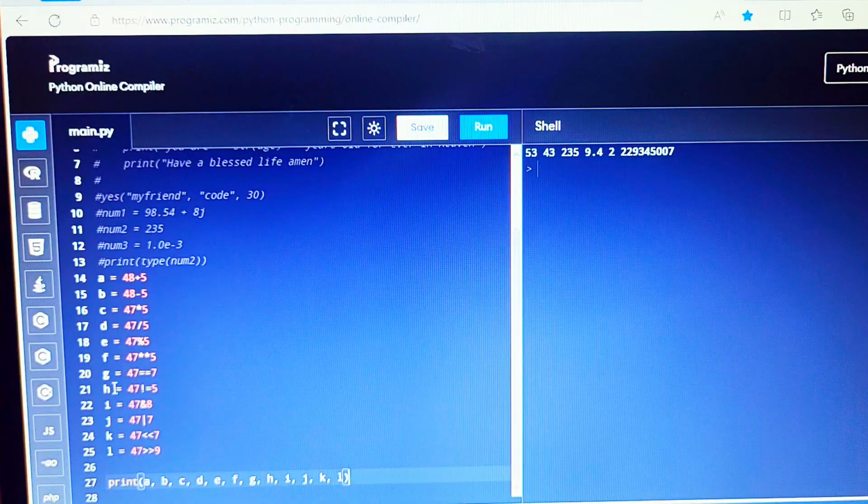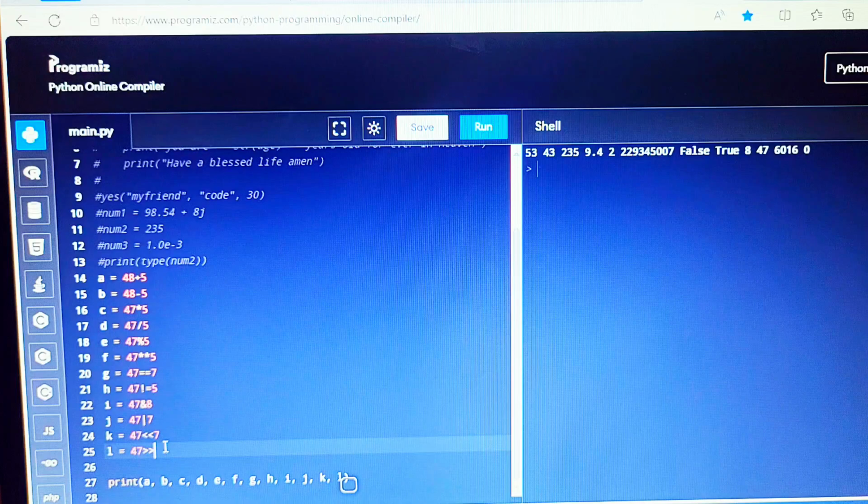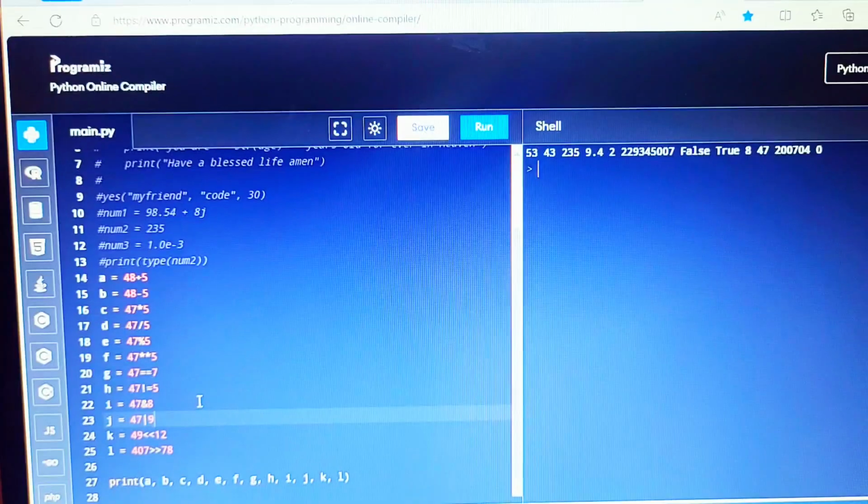You see I added here the G with the comparison equal, and then the 47 not equal to 5, and you have so much more. But let's go ahead and print from A to L, all results at the same time. These are the results. As you can see, the last one is a 0. Maybe I can change it, you can change it. It's just an example. This is what logical operators are.